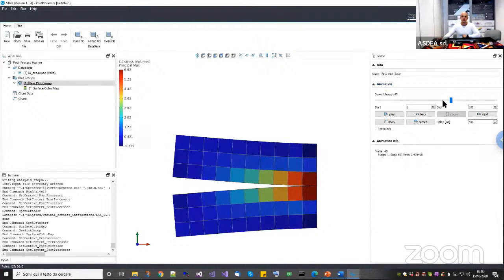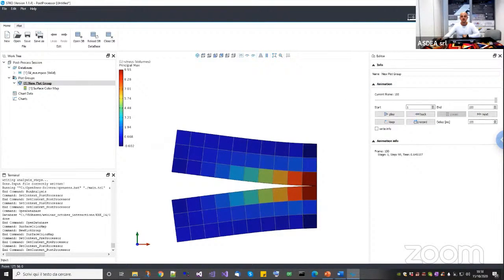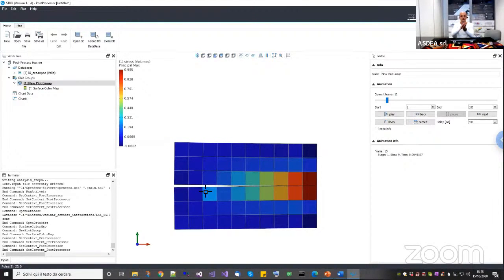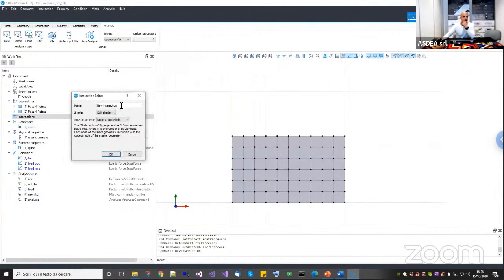Okay. So as you can see, there is no change in the stress distribution. It is fixed at that point. It is all increasing in value. And this makes sense because the crack is already open. There is nothing that was before connecting them and then was open into a crack. Now we do the opposite instead. We create an interaction between them, simulating an initial connection.